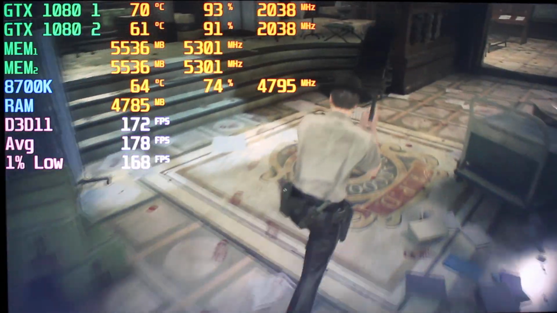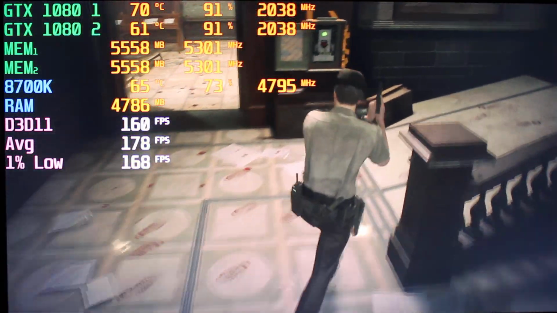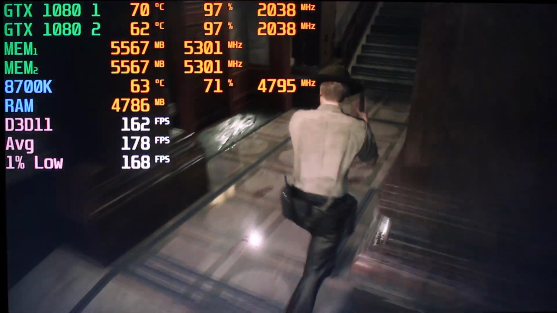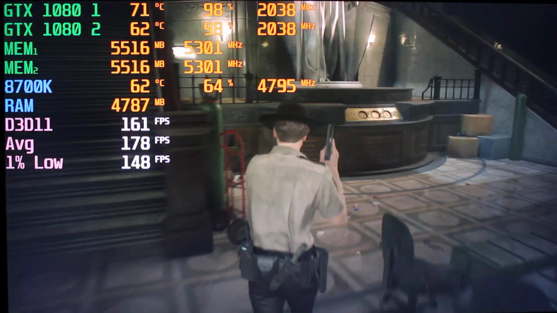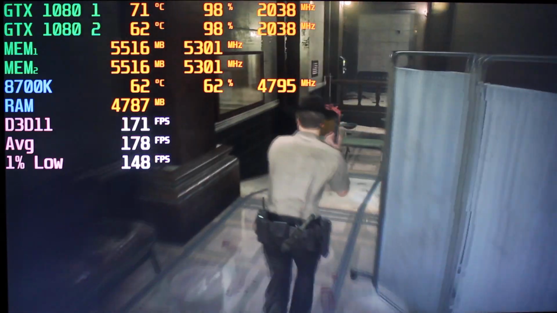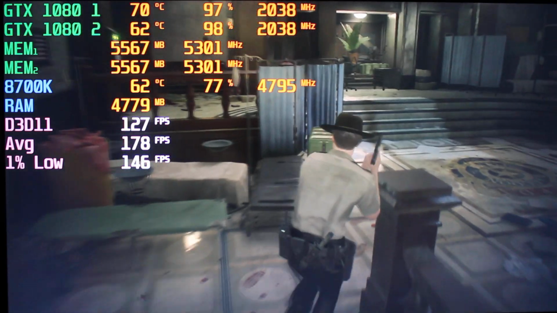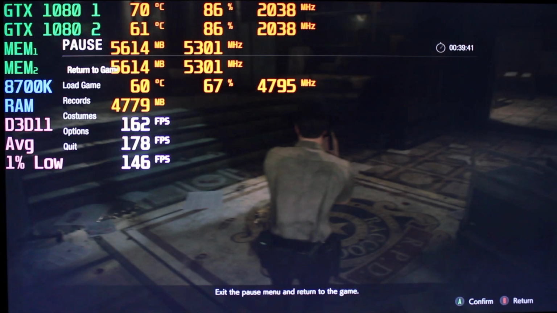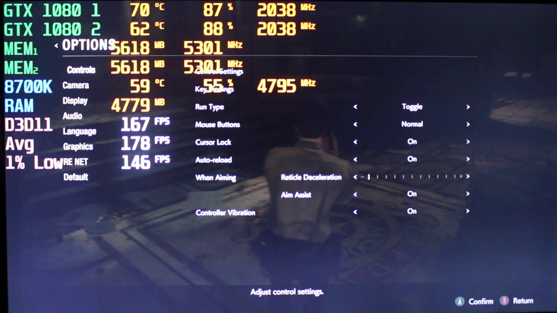But I wanted to make this video because it's really not that easy as just activating the profile, because you do have to do some tweaks in the settings in order for the game not to twitch. Now let me show you really quick what happens when you go to 1080p.